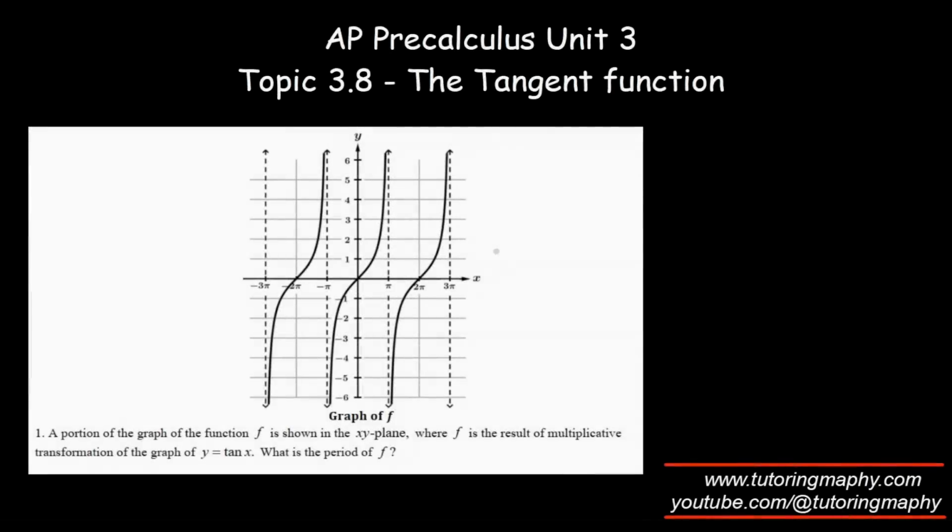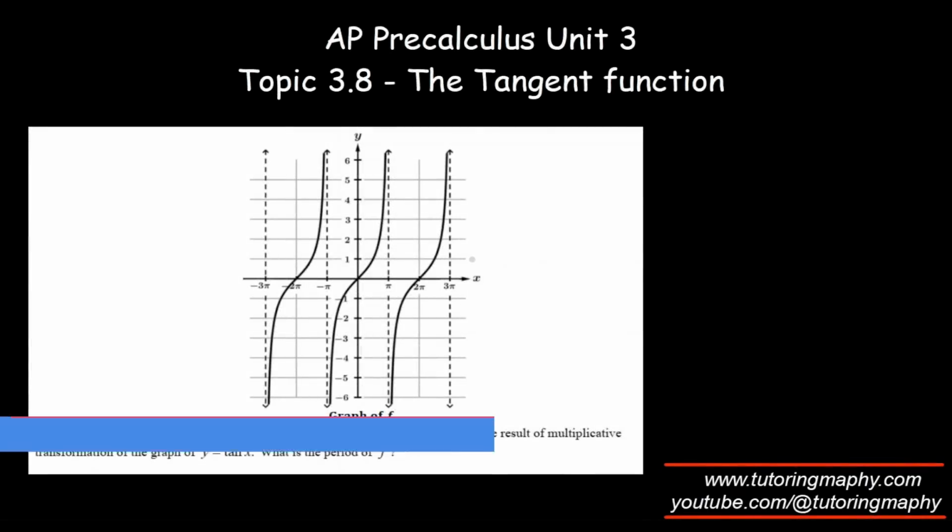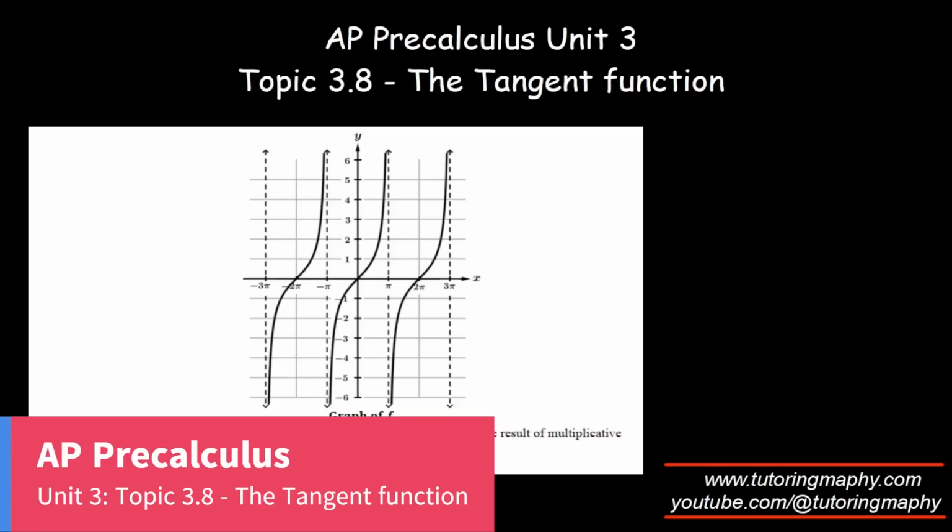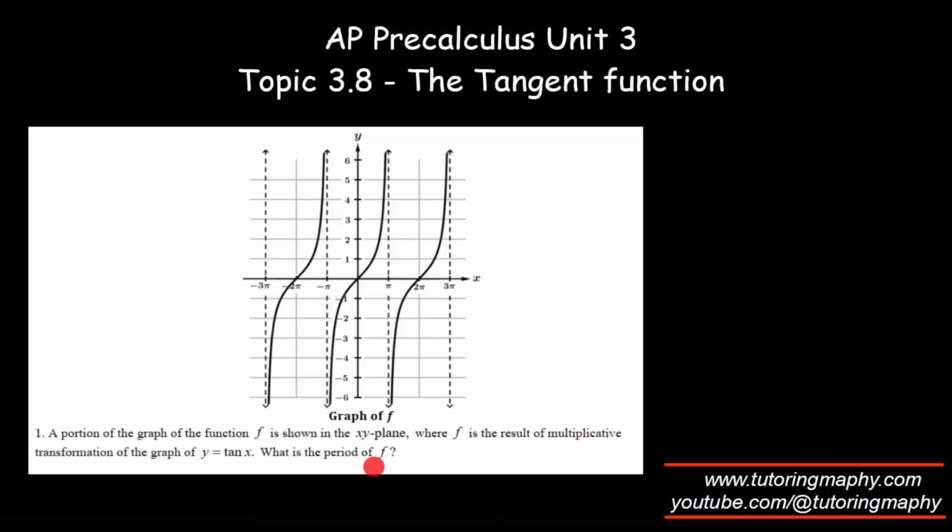To a review of topic 3.8, the tangent function of unit 3. This one says that the portion of the graph of the function f is given over here, where f is the result of multiplicative transformation of tan x. So what is the period of the function? Okay, even it doesn't really matter what kind of transformation happens.